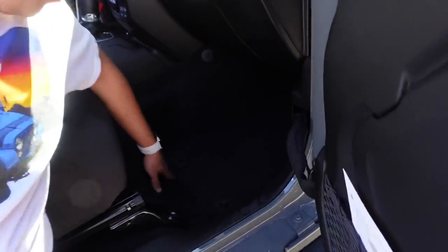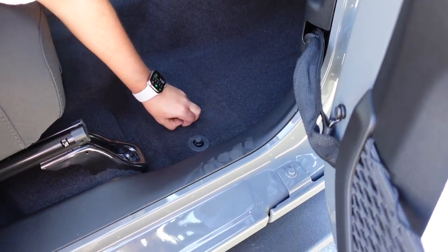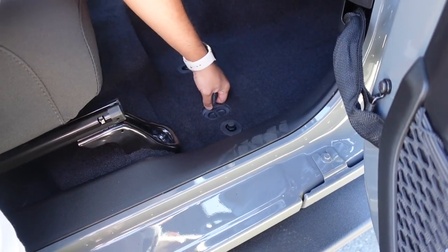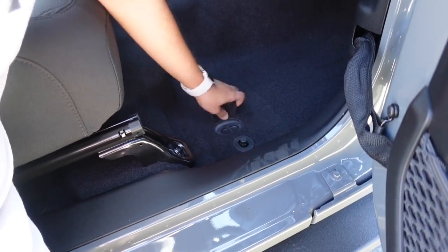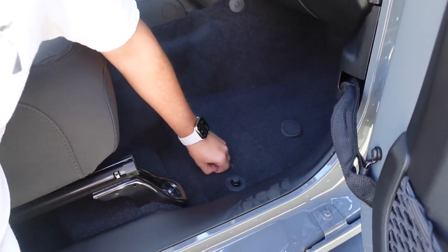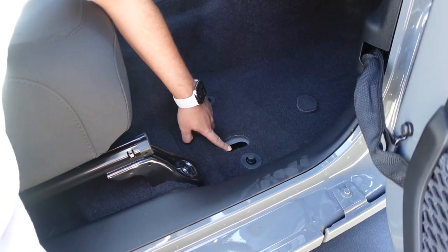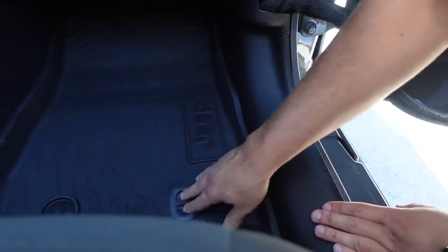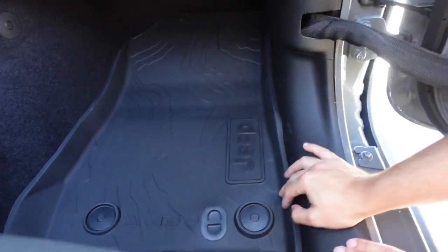Let's go. So one thing you'll note, if you can see right here, you can actually pick up this little piece of fabric here somewhere. You see that? You pick this up, you can actually cut this off like this. And then we take this off like this, and you unplug it here, and there's a little drain all the way down to the ground. So we just align the drain here with the drain on the floor mats, and we should be good to go. So let me just align it, click, click, just like that. And then the drain we took on the bottom, we just replug. And that is the front mat installed.